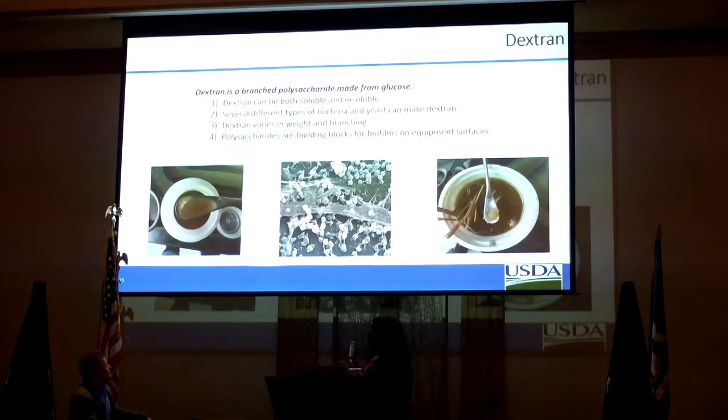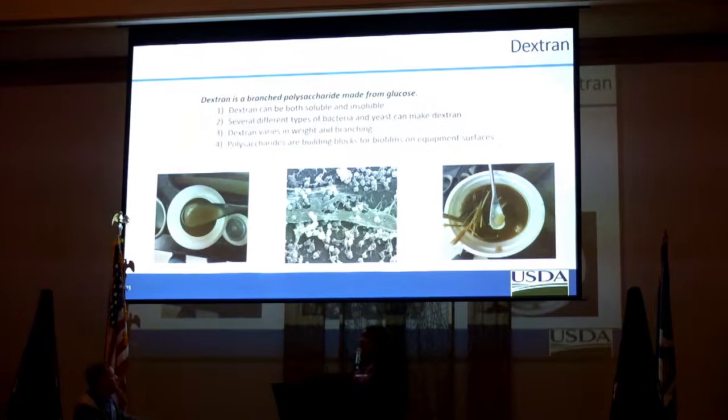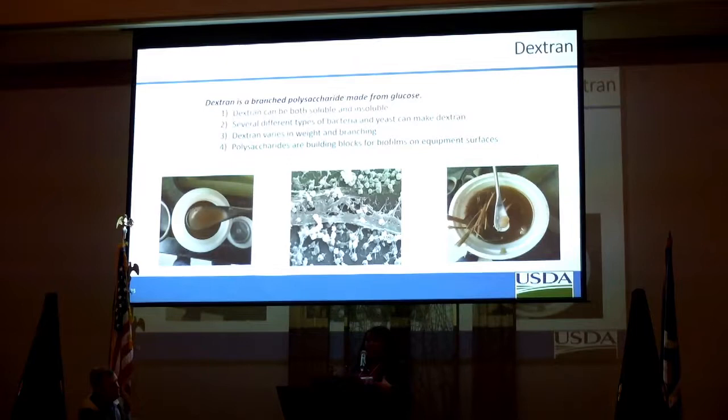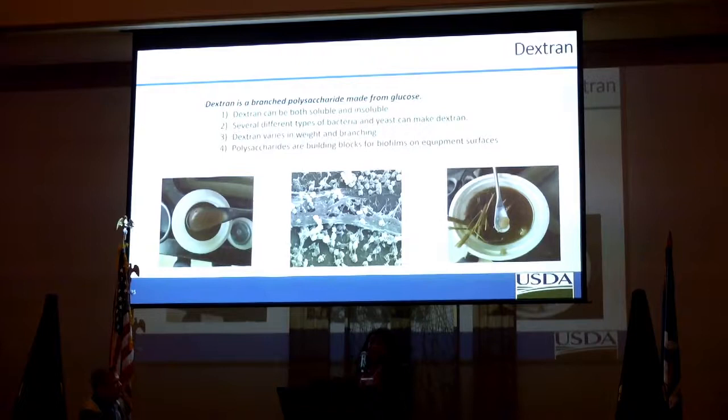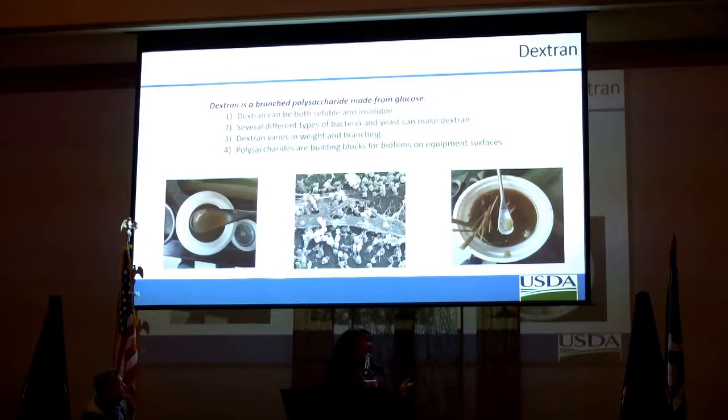One of the biggest ones that you're going to see on a regular basis is over here on your right. You'll see a viscous-looking, fluffy, drippy thing. That's basically soluble dextran. Soluble dextran is less branched and more fluid, it gets in the juice and flows along. What you're going to see on a lot of surfaces, and I'll get into this a little later, is the insoluble dextran, and the polysaccharide is going to start to form what we call biofilm.